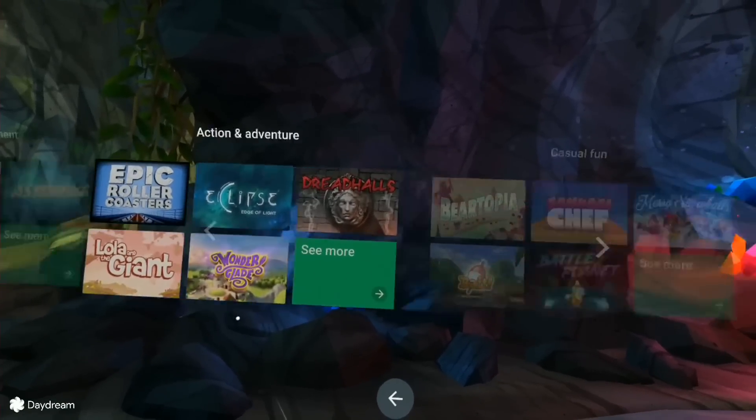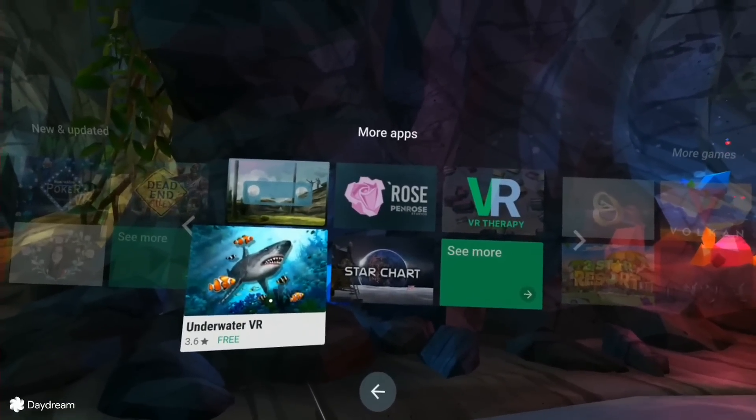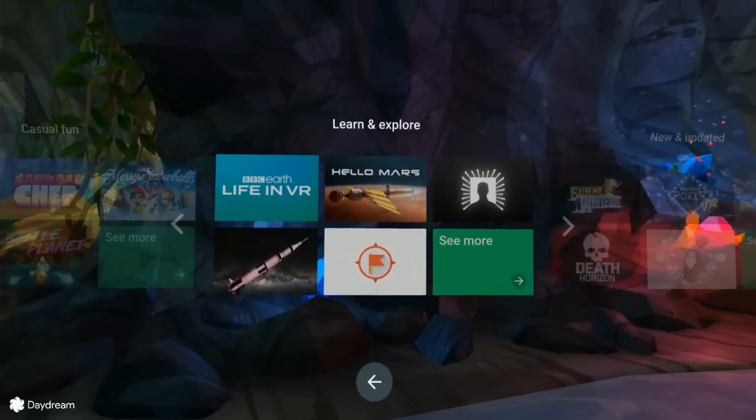Ultimately this system, like all others out there, lacks a real killer app. There are a lot of fun experiences that are kind of short-lived, and nothing all that compelling that makes this a must-purchase. But if you want the full room-scale VR experience without investing in an expensive PC, this gives you some of that. You can walk around a decent range with successful motion tracking. For a mobile processor this is a good experience — $400 gets you the whole package, where that same money on other systems still requires a computer. There's a good amount of apps, but nothing groundbreaking just yet.